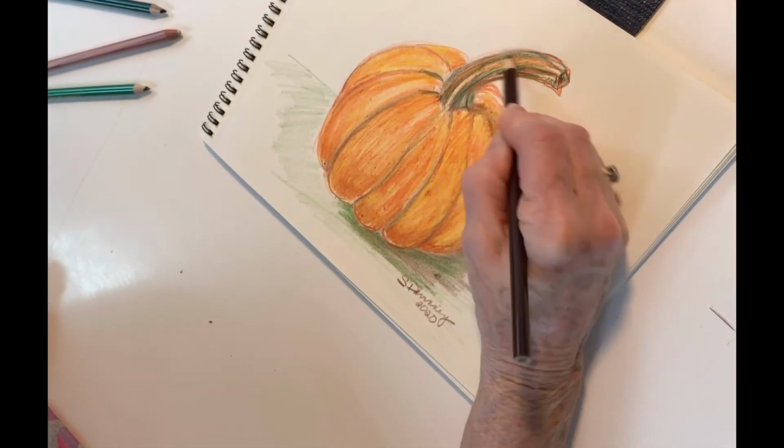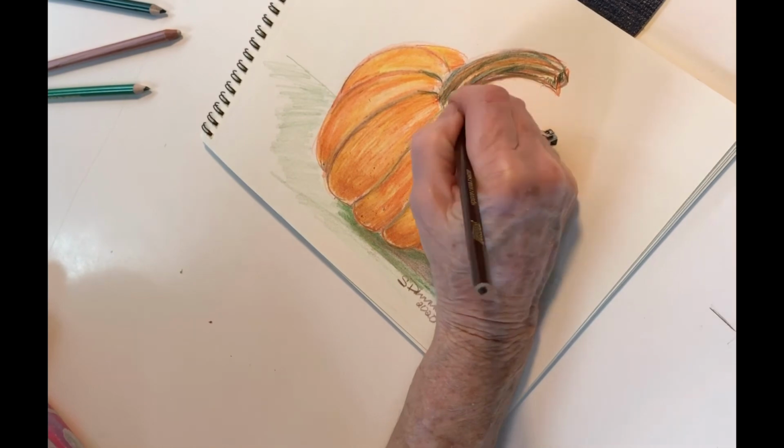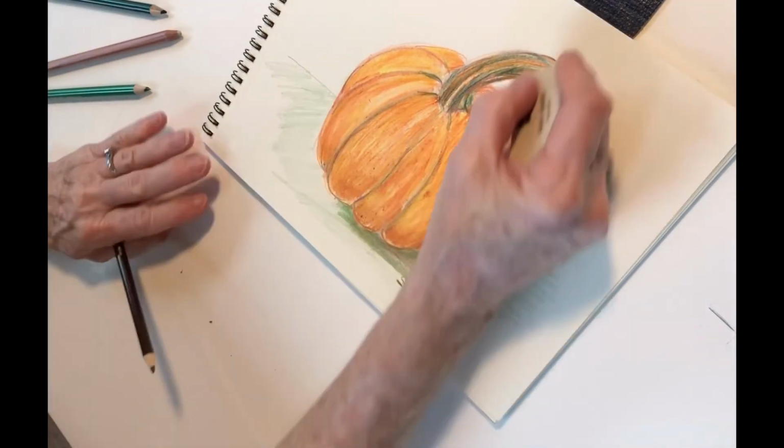The last thing you want to do is add your name and date to your artwork. Be proud of what you did and sign your name.